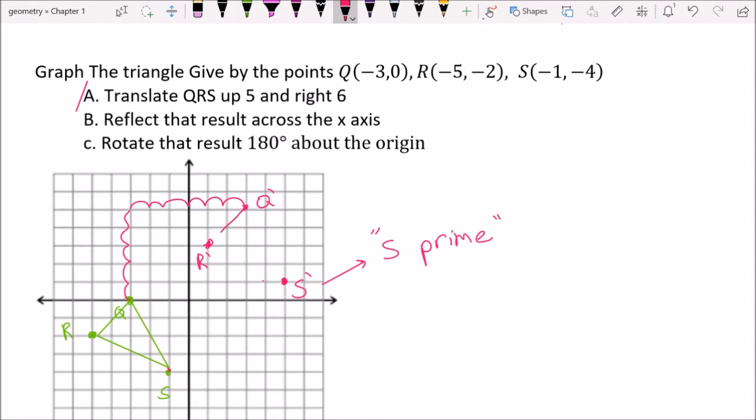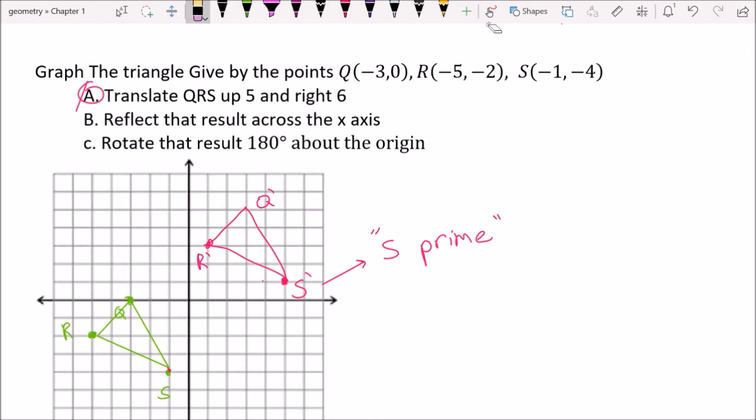So double check your picture. You may want to pause the video and make sure yours is in the same spot as mine. One thing you can do, when you're not following along with the video, is make sure that this actually looks like a translation. Because remember, we saw in the beginning of the video, a translation meant the shape moved, but didn't rotate or change size. So if your shape is at all distorted, there's a mistake somewhere. Okay, so there's that first one.